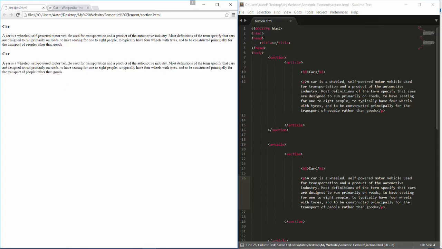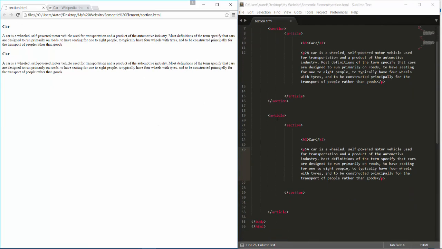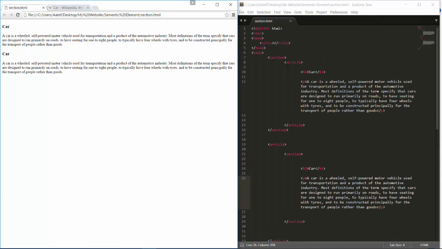Save, refresh. Nothing happened, but we can use a section element in an article and an article in a section element.